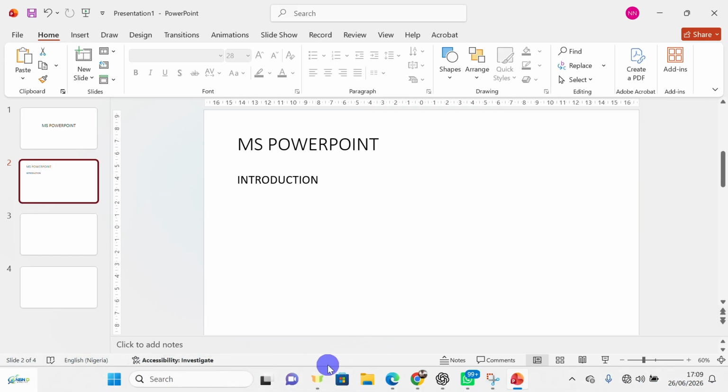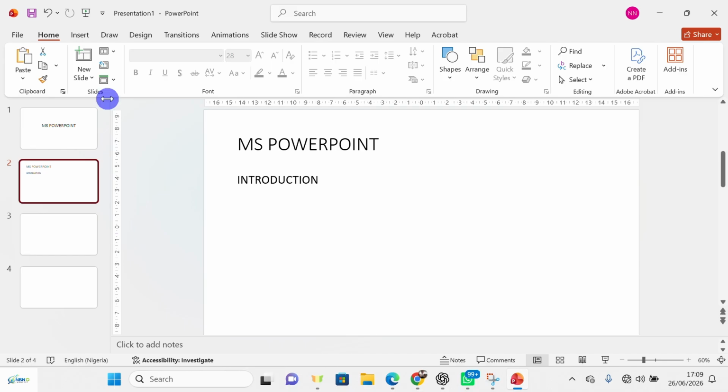This is the status bar. This is your slide where we have the placeholder. This is your thumbnail. This is your ribbon where we have various groupings. These are your ribbons where we have different groupings. We have the file menu, we have the tabs, we have the title bar, we have the quick access toolbar.